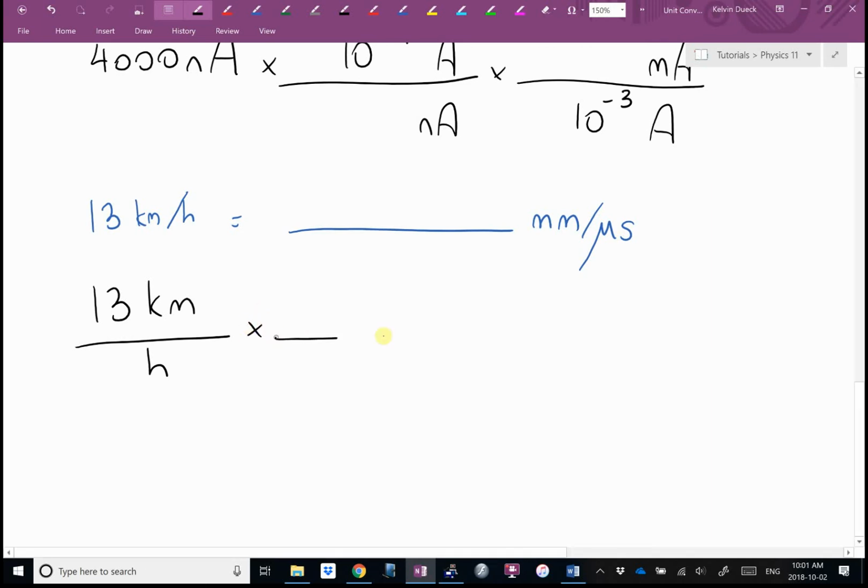You want to get rid of kilometers? Okay. So, kilometers in my next fraction is going to be on the just plain old meters. First of all, I got to get rid of the K. Kilo is 10 to the third. Yeah. And that goes where the K isn't.